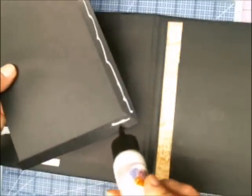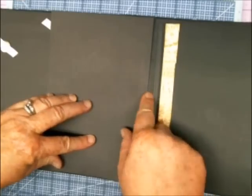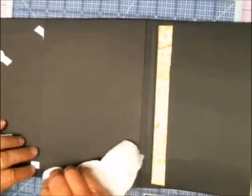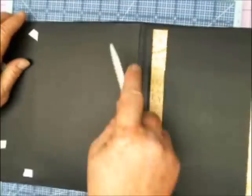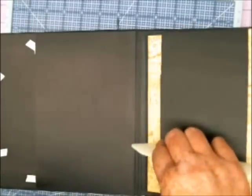And this is going to be a nice place for extra pictures, extra just tags. Now make sure we keep on the side of that hinge. In fact, I would stay about 1/8 of an inch away. I did not remove that paper, and I won't be removing that paper until I'm ready to mat the inside. You just work around your magnet there. It'll lay a lot better once we get our pattern paper.